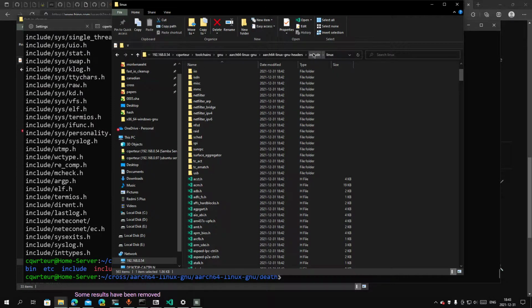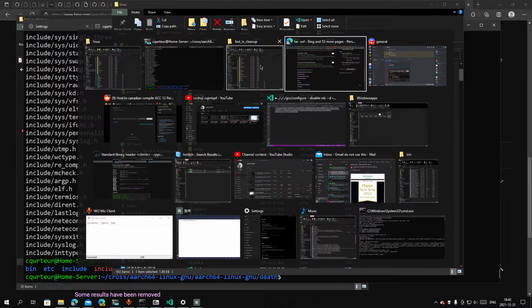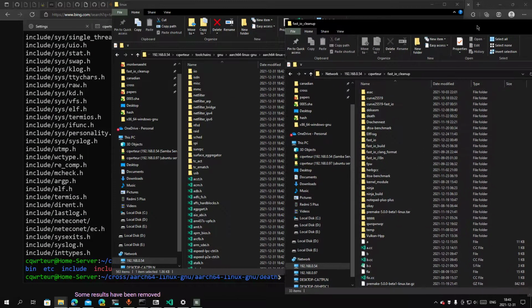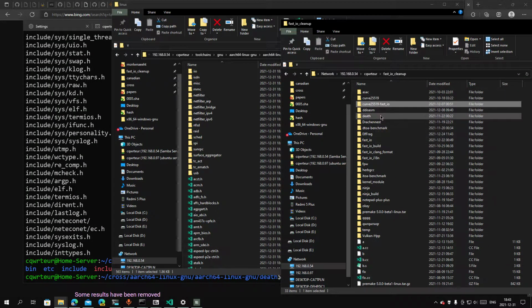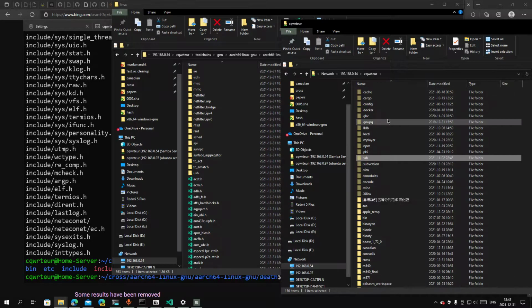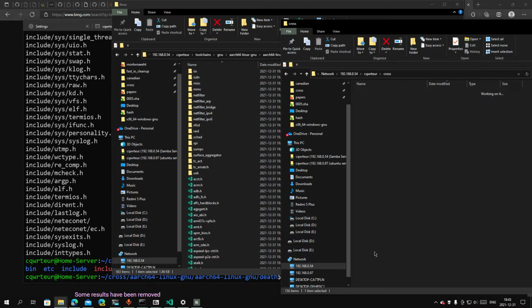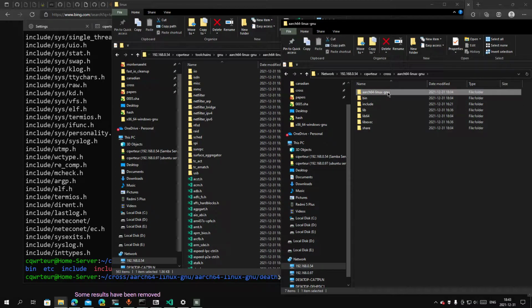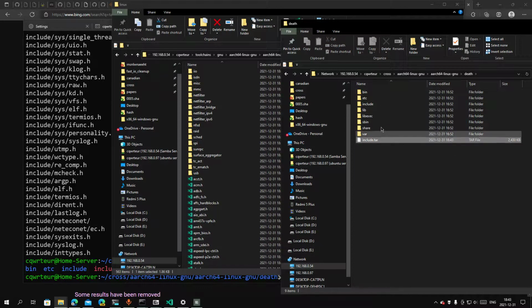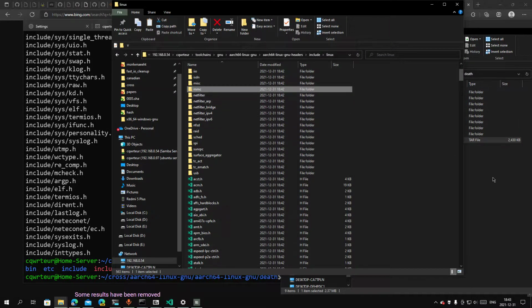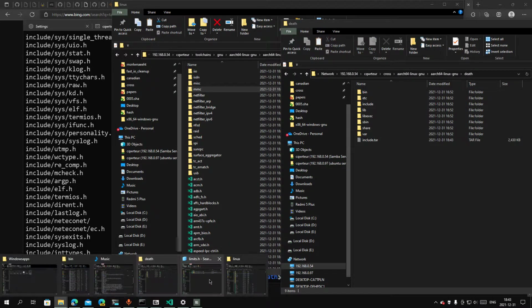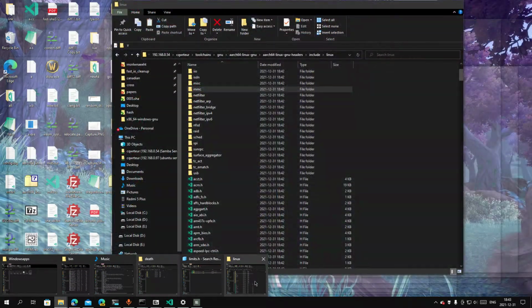Linux, aarch64, cross aarch64 Linux GNU. Right, we copy that to our Raspberry.